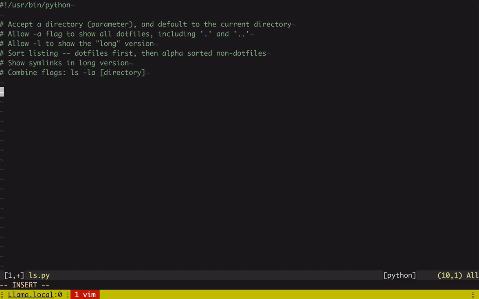So I'm going to start with just a very basic version of ls. Let's just do the case where we're just saying ls. So we are going to use os.listdir.